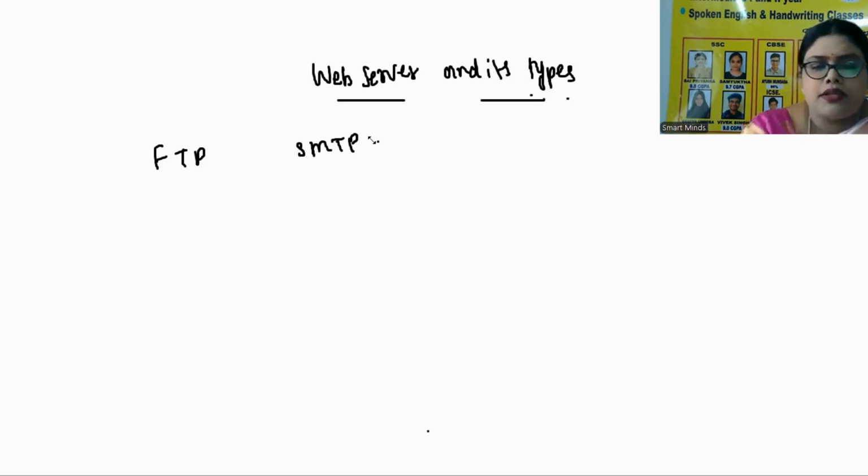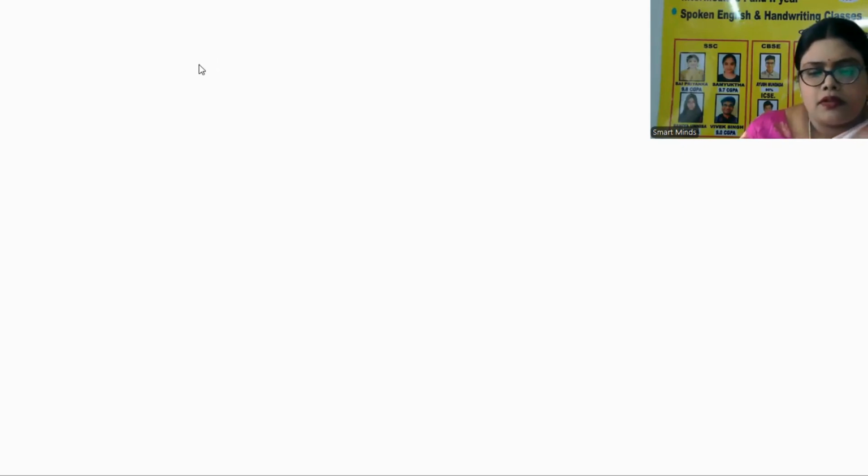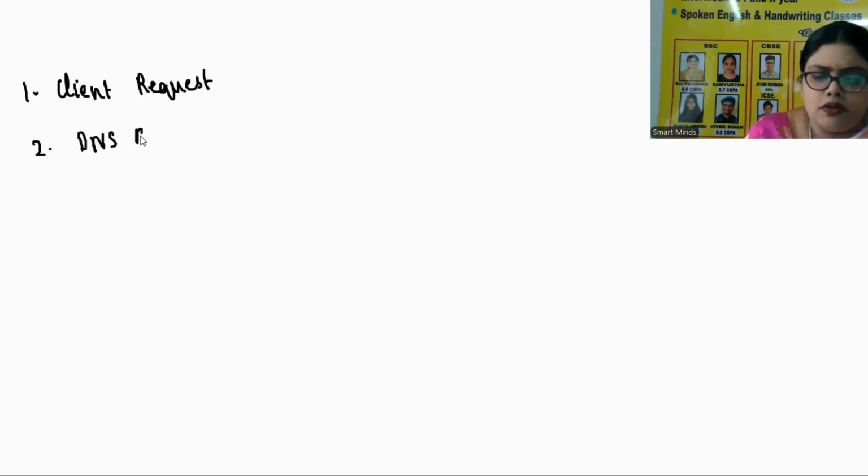Okay, so I will give you a simplified version of how the process works. Number one is client request. The second step is DNS resolution. DNS is domain name system.